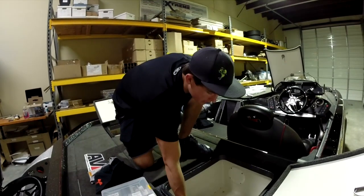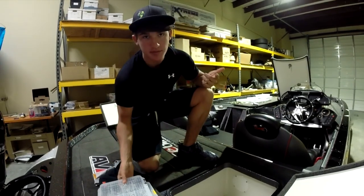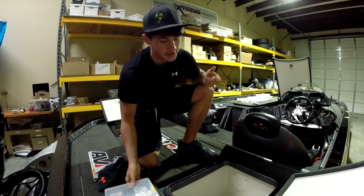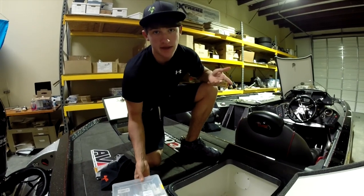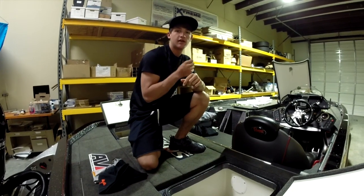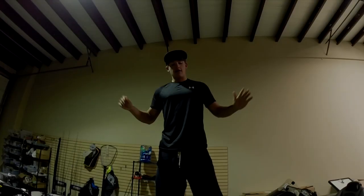In this back right box we try to keep it pretty simple. We got a little bit of swim baits, swim bait heads, a little bit of topwater baits in here, but we try to keep it pretty much empty for my co-angler, my partner, so he can put his bag, his snacks, everything he needs. We keep this back compartment pretty empty.